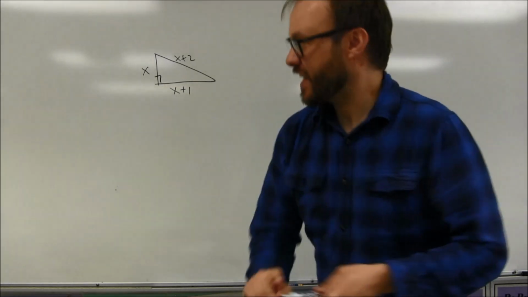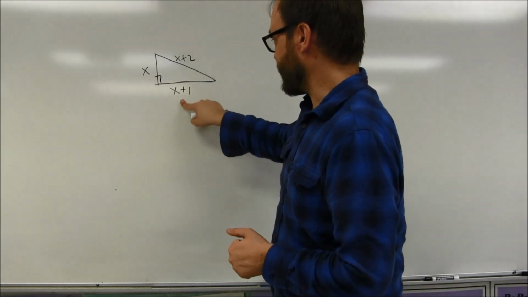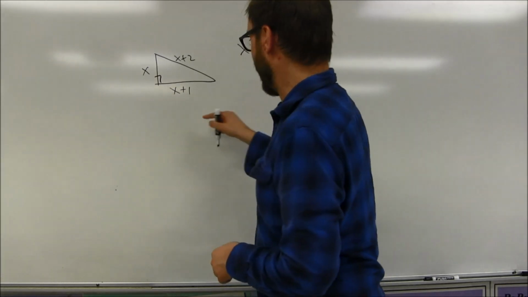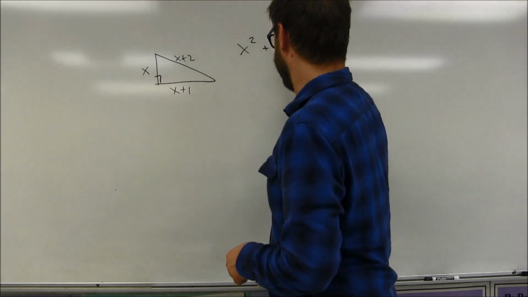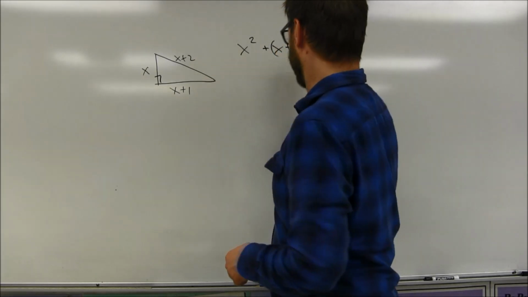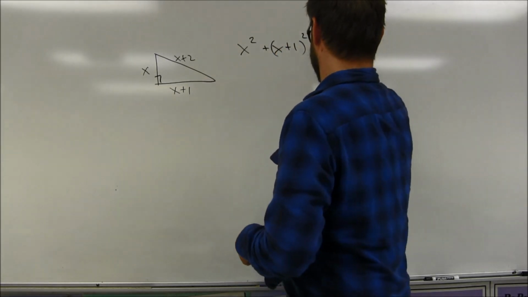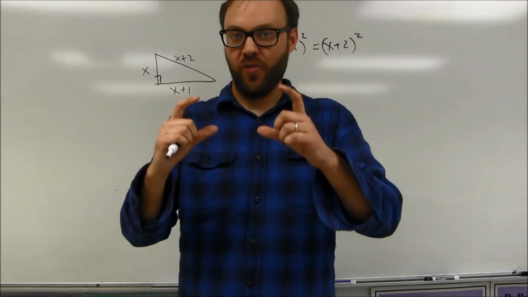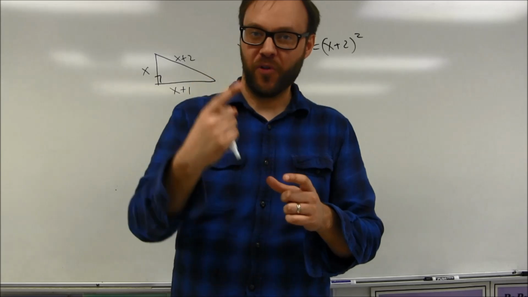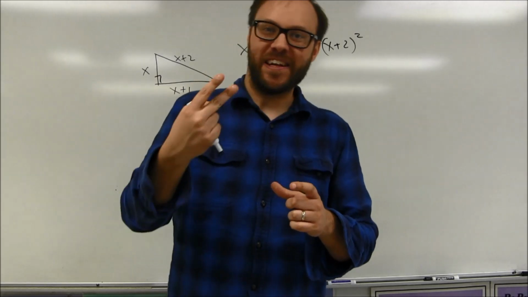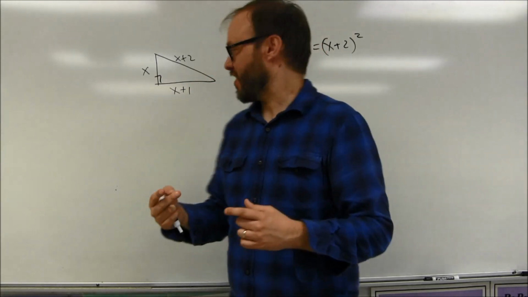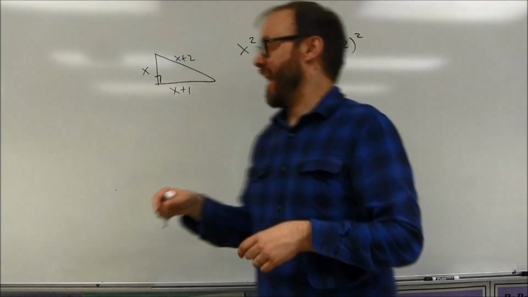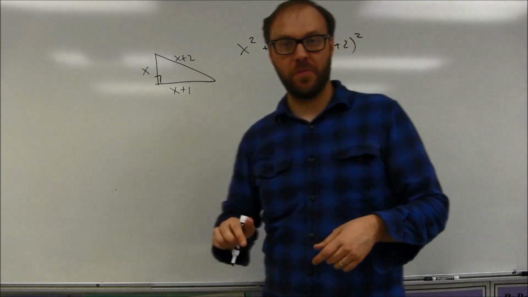The theorem says a leg squared plus a leg squared is equal to the hypotenuse squared. So that's going to look like x squared plus (x plus 1) squared is equal to (x plus 2) squared. And here's where your Algebra 1 experience is going to be really important. Remember that exponent rules apply to multiplication and division. They don't apply to addition and subtraction. I can't square this and say that the answer is going to be x squared plus 1. I can't square this and say it's going to be x squared plus 4.